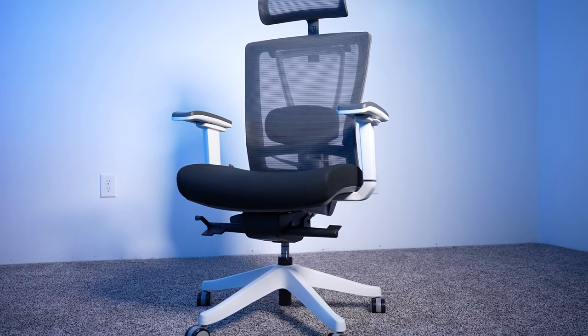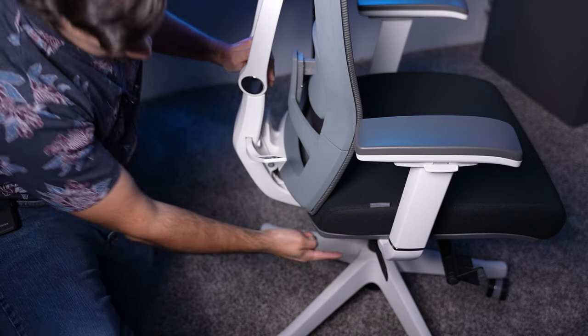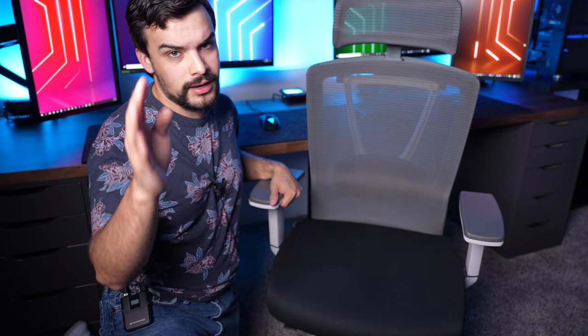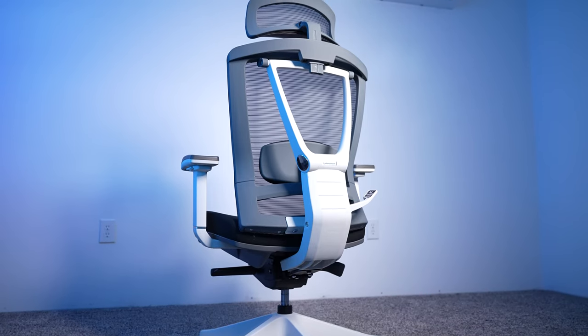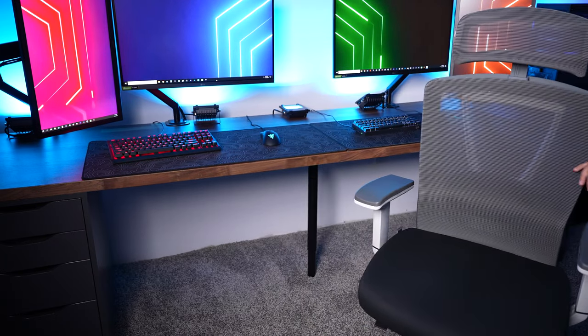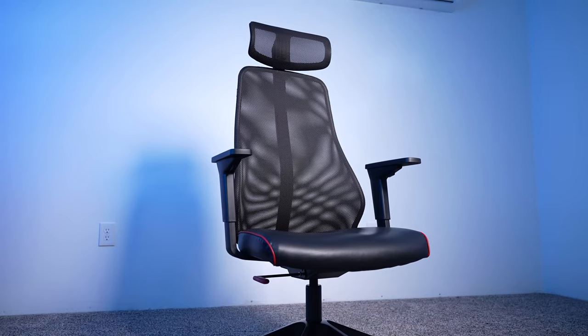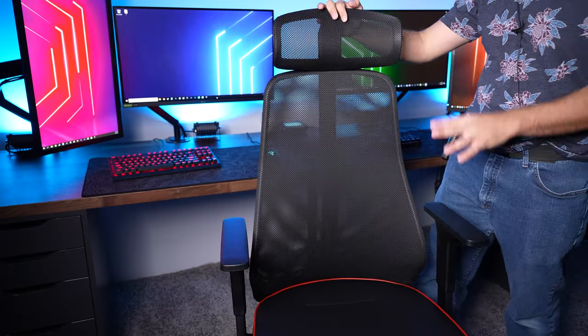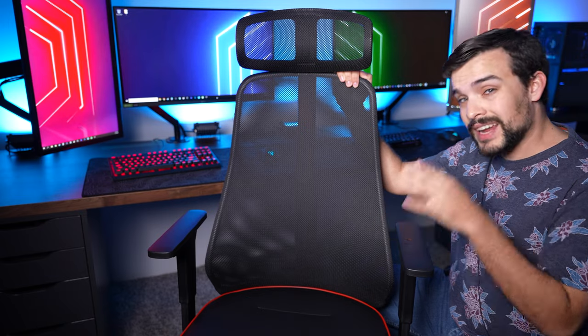Right now I'm actually testing out a few different chairs and I'm going to be making a video on that soon. So far, I'm really liking the Autonomous 2021 ergonomic chair — it has a lot of different things that you can adjust, which I really like because then I can make everything fit perfect to me. But all those adjustments wouldn't mean anything if this chair wasn't comfortable, and I think it's pretty darn comfortable. I think this chair looks pretty great too. Although you do get what you pay for, sometimes you don't have to spend as much to get something decent. I have the new Ikea Matchspell Gaming chair with me today and it is pretty comfortable, though there are fewer adjustments and it costs less than half as much.